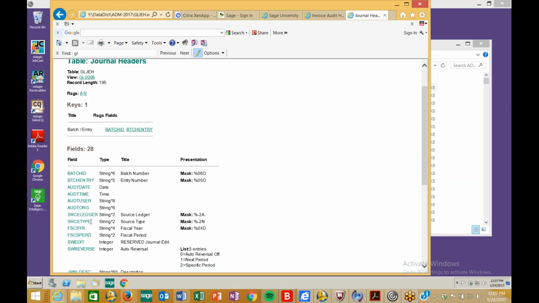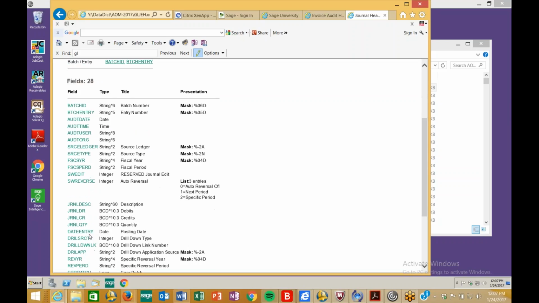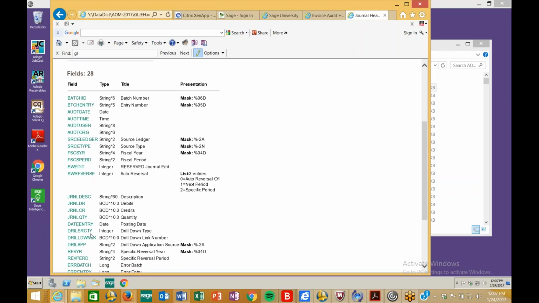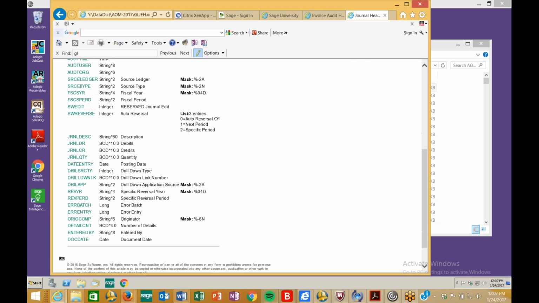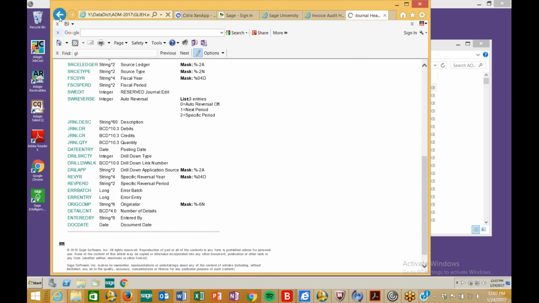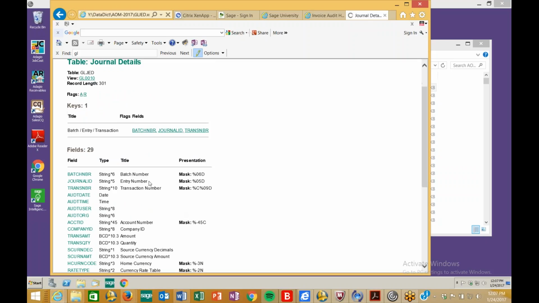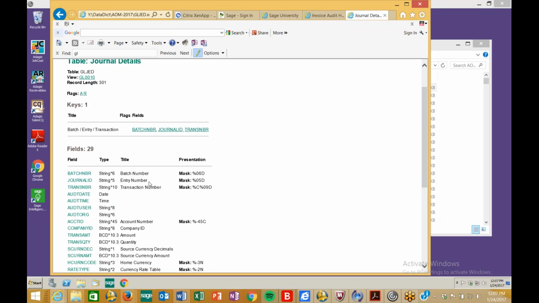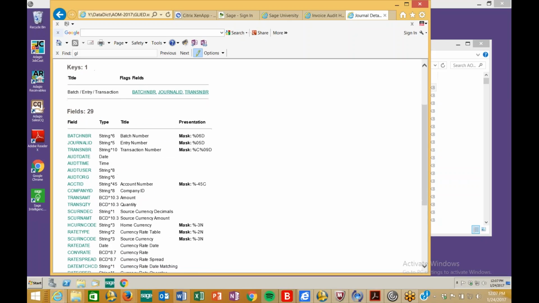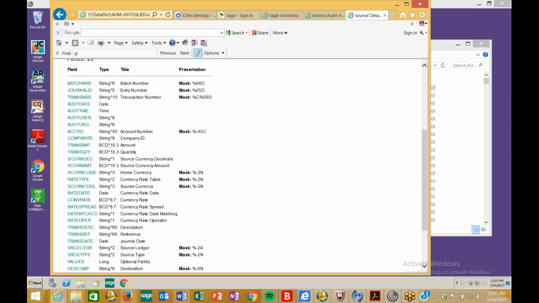Of course, in this case, it's going to be AP. And that's basically all we need from there. And then I'm looking at the journal details. That table has batch number, entry number, transaction number. It doesn't have the fiscal info, so I need to get that from the header.